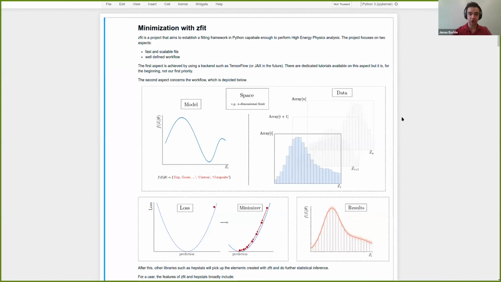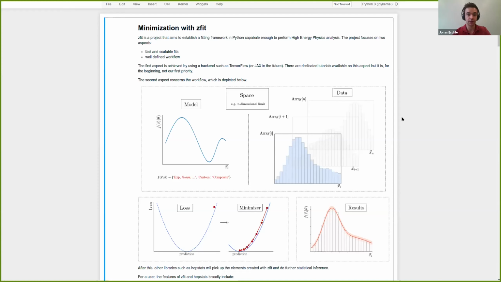So for those of you who have not heard yet about zfit or hepstats, this is a project that's been going on for a few years where we try to establish a fitting framework in Python that is capable enough to do high performance physics analysis fits. And the project hereby focuses on two aspects. On one hand, we need to be fast and scalable.